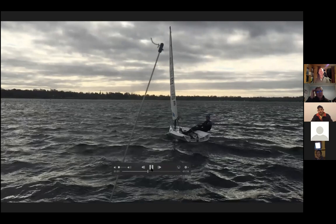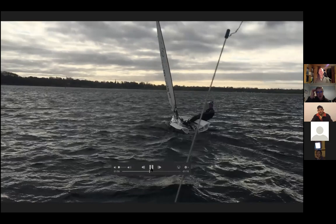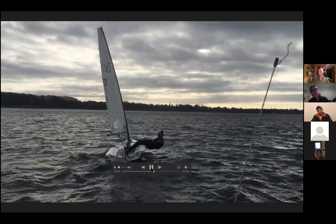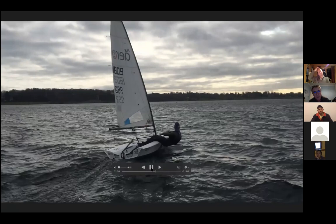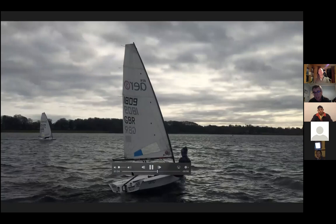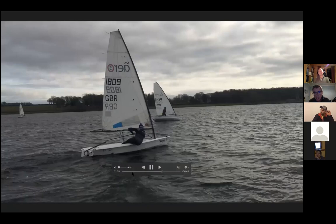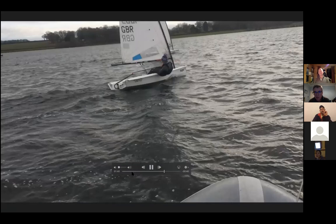So this video looks quite unusual to me, George, because it's got quite a bit more kicker on than I normally see 5 sailors using. The leech is straight, and the boom is about horizontal, isn't it, to approximate. And often we see the 5 sailors sailing with their booms pointing up because the 5 rig's got a very bendy mast, which means if you don't pull the kicker tight before you pull it tight, the boom does point upwards. And it strikes me, I think, a lot of our 5 sailors are maybe 60 kilos or less, and they're probably physically unable to just pull straight from the cleat the amount of kicker tension that you need.